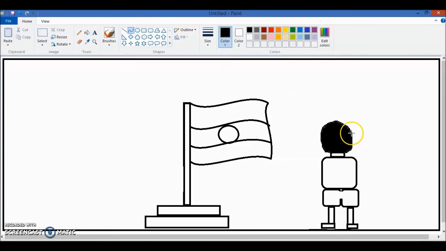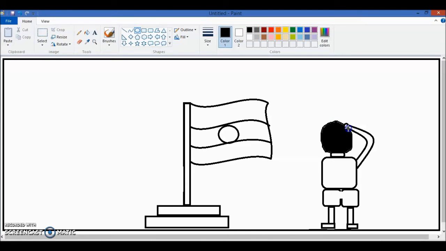Again I am taking a curve line to make the salute pose. See, I join the line from the head and this one is the shoulder, and I stretch it outside. Are you able to see? Watch again. One line. I have taken the curve line, joined it from the head and the shoulder part, and then I stretch it outside. In the same way, again I am taking one more curve line, and now I will start below it. Oh, sorry, I clicked at the wrong place. Below it I'll start and take it here. Is it okay? And now the boy looks like he is saluting the flag. Is it okay?